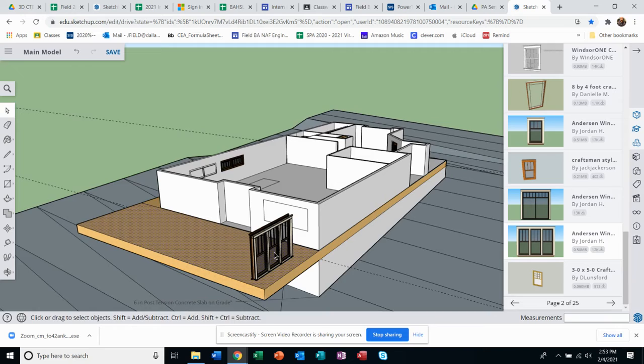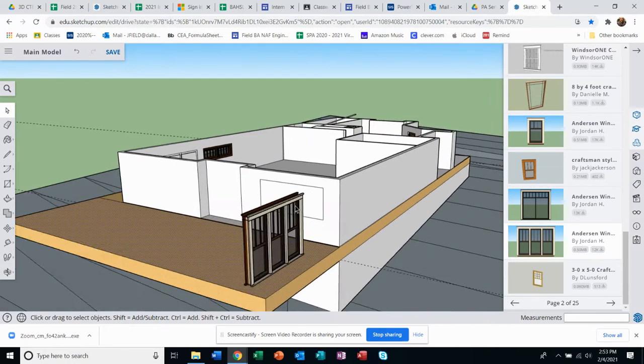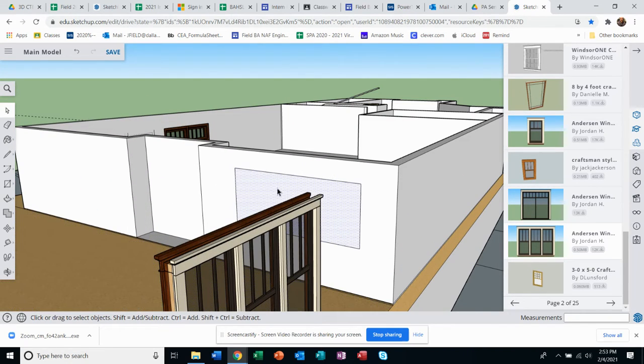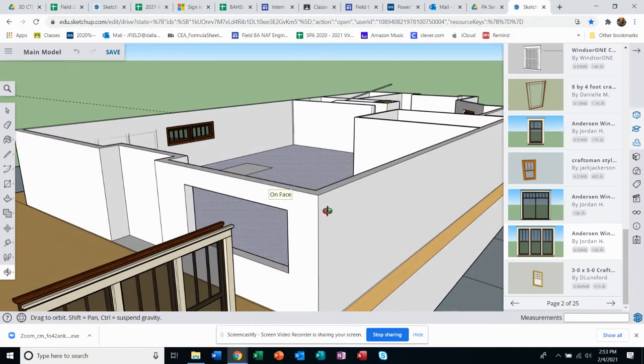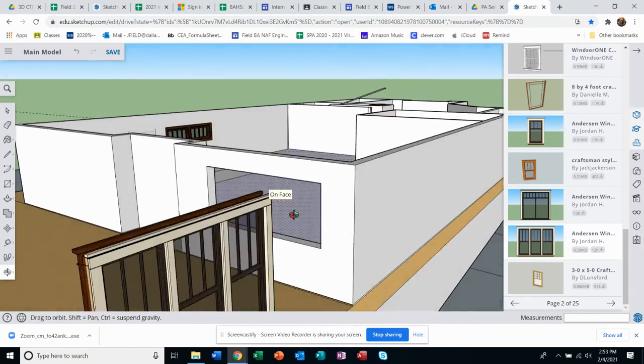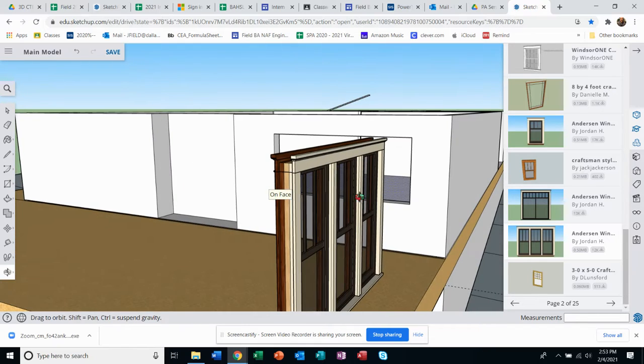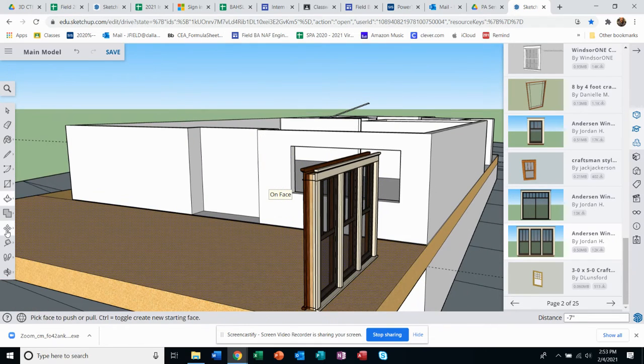Even though they've designed this as a standard Anderson window, they also probably make that window in every size imaginable. All these companies usually do. So the size isn't really that important here, so long as it looks good to you as the architect. I can extrude that so that the hole goes right through. Now I've got a giant hole in my house, right? And now I can position this window in there. So let me do that.